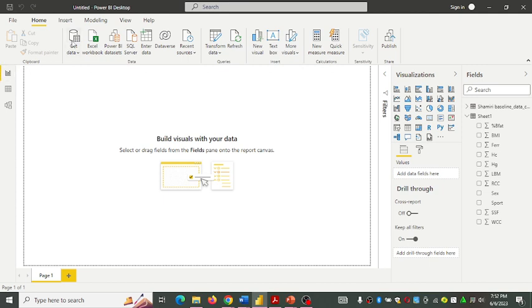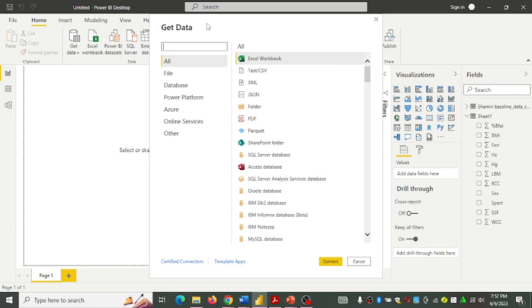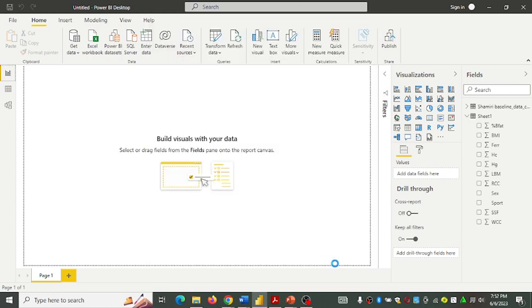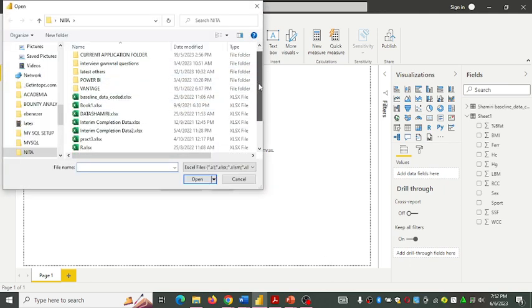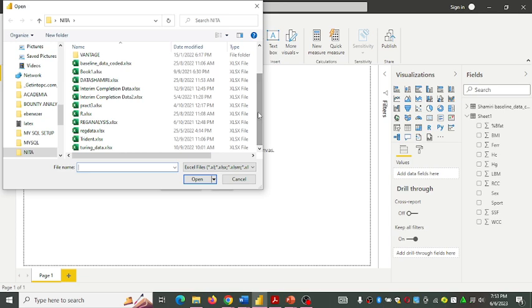For example, let's repeat the same process. When you click on getting data, let's wait. Yes, this is the data, and I click connect. If you have any question, please feel free to ask. Which kind of data?